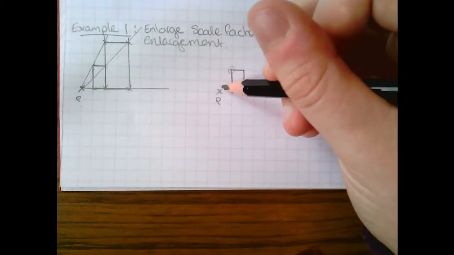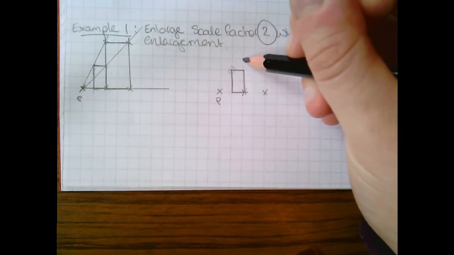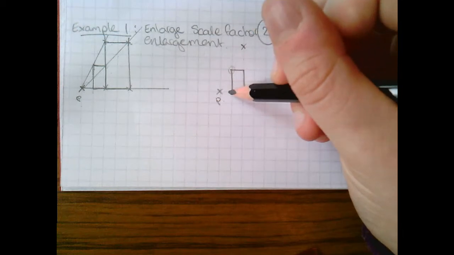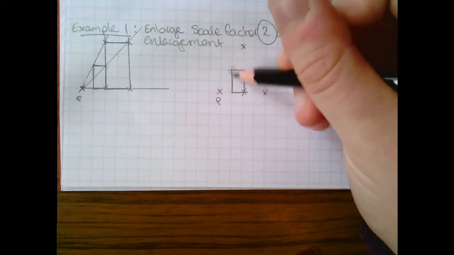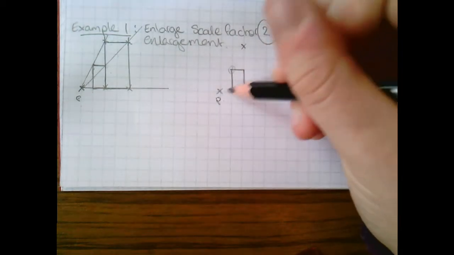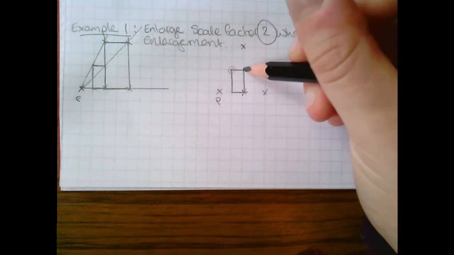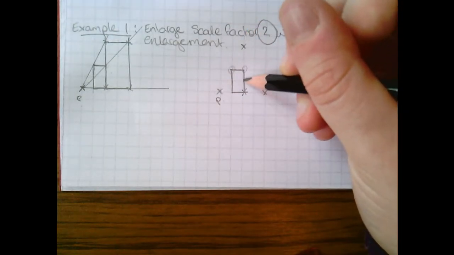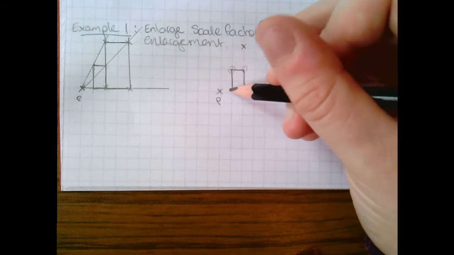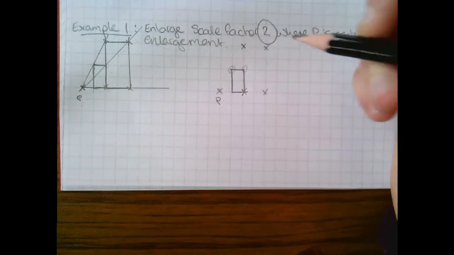2 times that, so we do 1, 2, 1, 2, 3, 4. So we times both directions by 2. So that was 1, so we times it by 2, that gives you 1, 2. Then we've gone up by 2, so 2 times 2, that's 1, 2, 3, 4. Okay, and exactly the same with this corner here. So we've got 1, 2, right, and 1, 2 up. So that's nice and easy. So 4 in both directions. 1, 2, 3, 4.